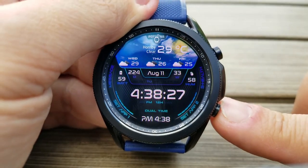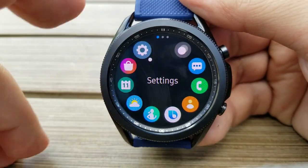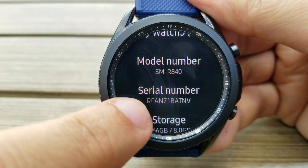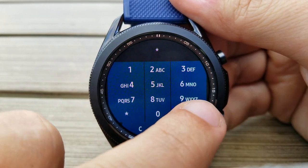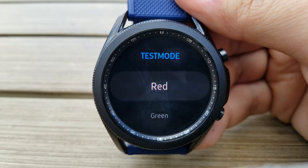Now to unlock this area, you need to first open up your settings, then scroll down to the About Watch section, and then tap over the serial number panel five times. From here, it's going to open up a screen where you then need to enter a passcode: star, pound, zero, star, pound — and wait a second for the code to activate.